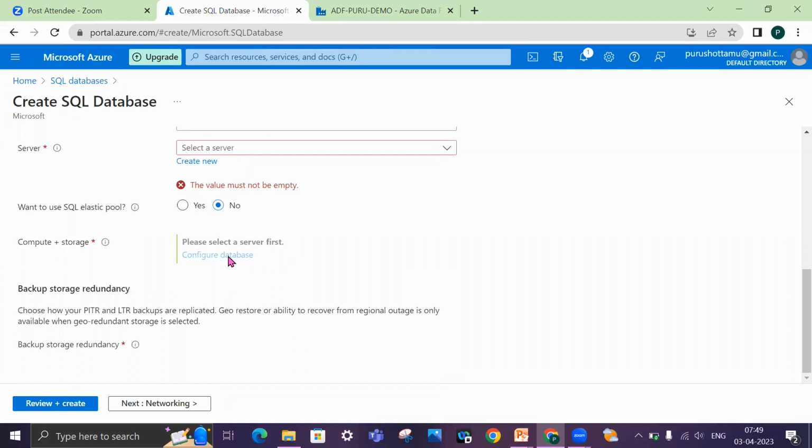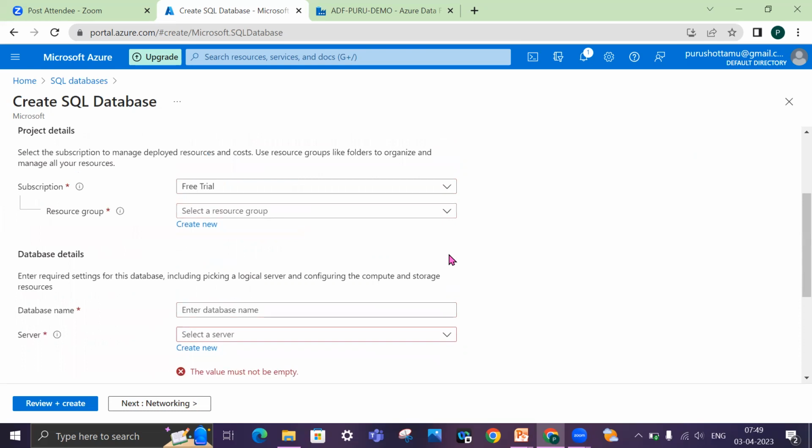And for the compute and storage I require for my learning, I'm using the minimal things. I don't want to use heavy memory-intensive or storage-intensive powerful machines, right?